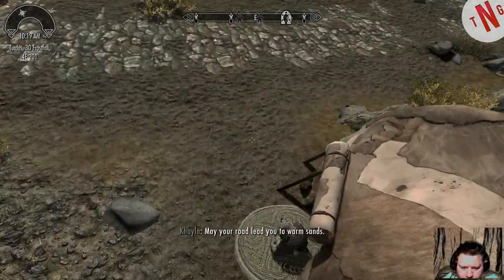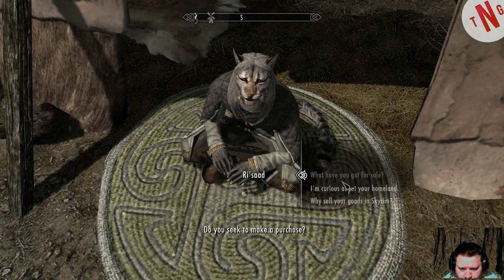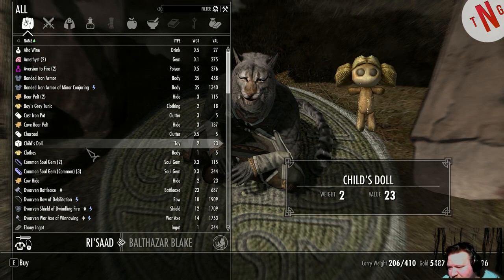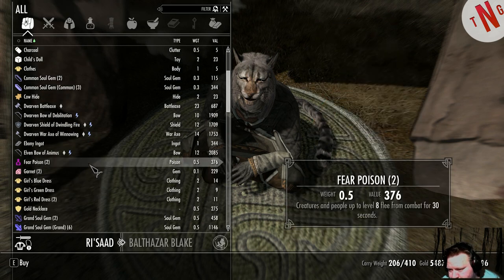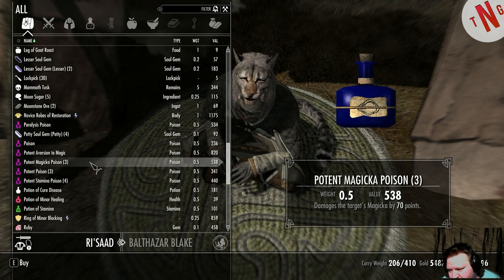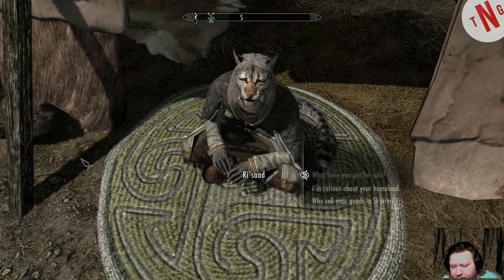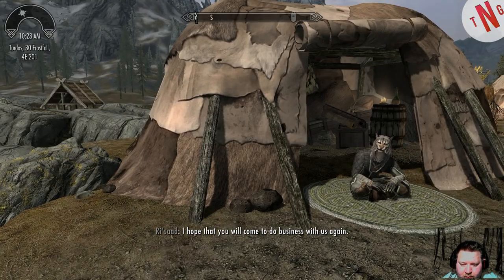See what goods I offer. May your road lead you to warm sands. Do you seek to make a purchase? Take a look. I actually kind of like him. He's so cute. Okay. Never need it. Girls' clothes. He's got a ton of stuff. I hope that you will do business with us again.